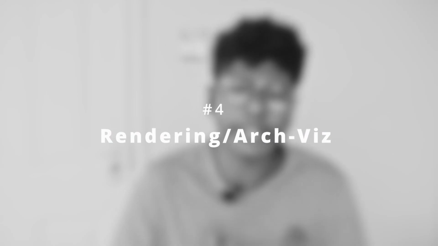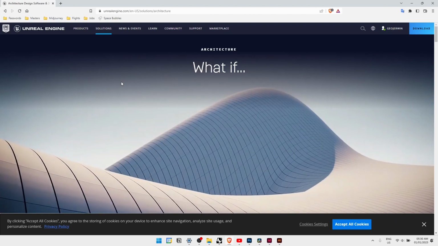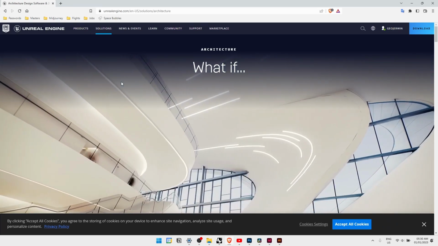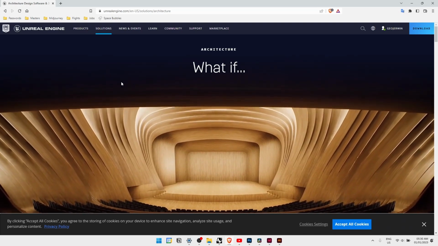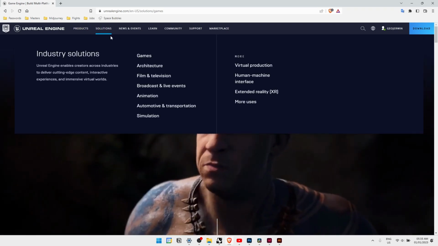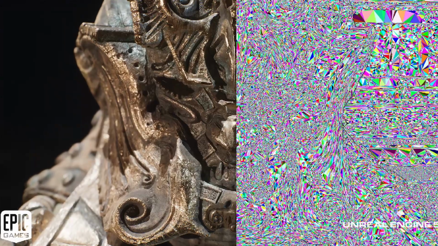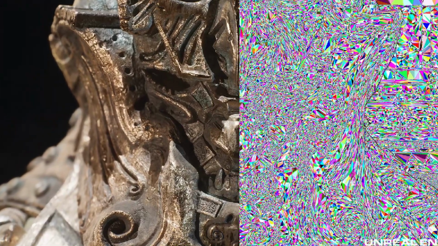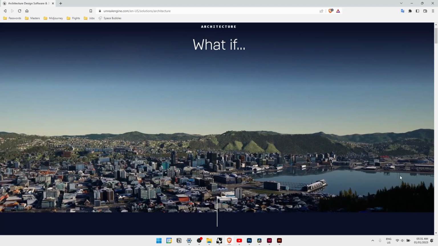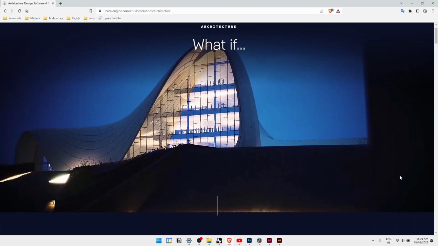Now let's talk about rendering. In the past, I've used tools like Lumion, V-Ray, Inkscape, and Twinmotion for rendering. But lately, I've been really excited about the potential of Unreal Engine. And the best part is it's absolutely free, like Blender, Unity, and Unreal, which is not only free, but far more capable. Just imagine, popular games like Fortnite and PUBG are created using Unreal Engine. And with the addition of Nanite, Unreal Engine is now capable of producing incredibly realistic and high-quality renders without the risk of your PC exploding. And it's also a great tool for creating immersive VR experiences.